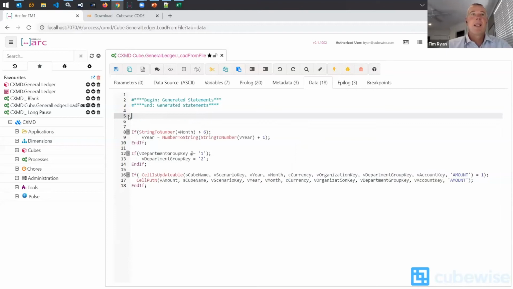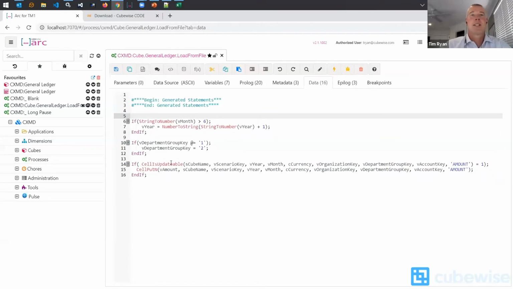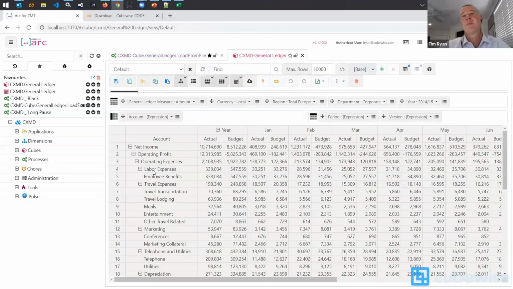You can also navigate to objects. So in this case, the cell, I can see it's got a little line underneath there. So I'm holding down control again and clicking on that. And if I click on that, it's going to take me to the cube viewer, to that particular cube.